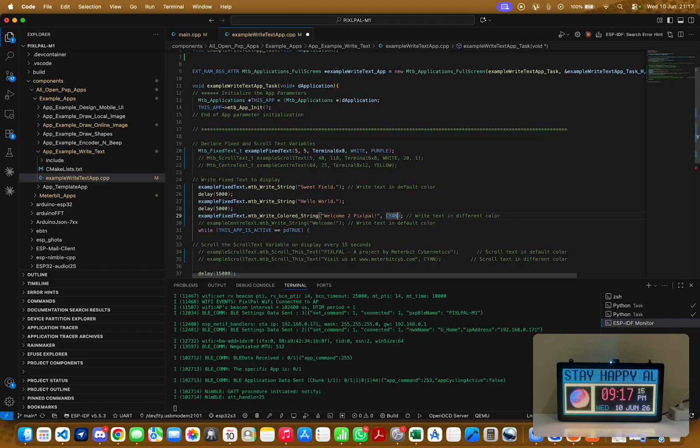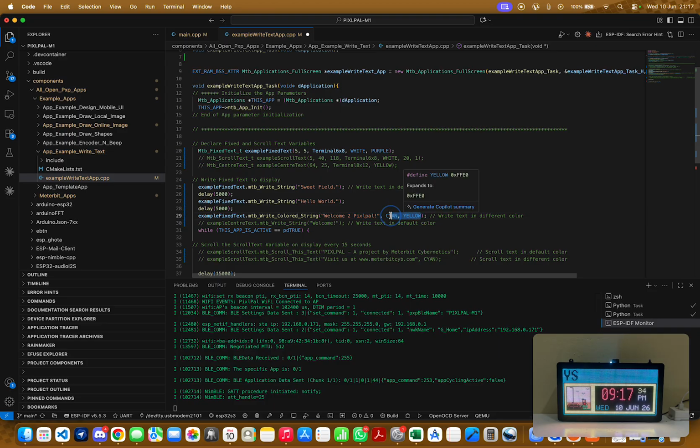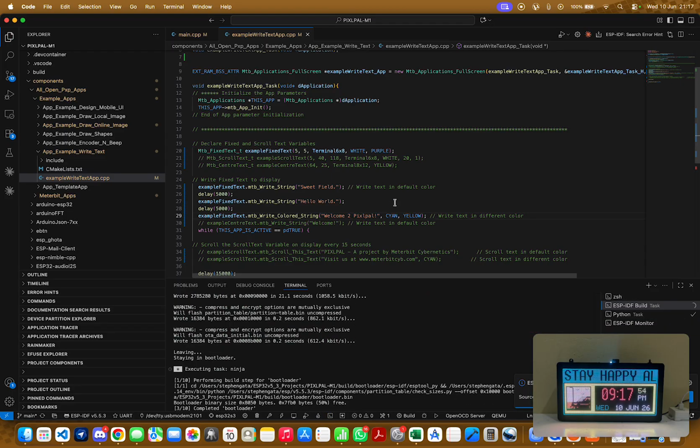You can equally specify the background. Let's use a different background. This time we would use yellow. So you use the API write color string. Write your text color, your background color. You can take out the background color and the last background color is maintained. However, for this, we would simply specify a different background color. Now I would run this and we'll see this in action.